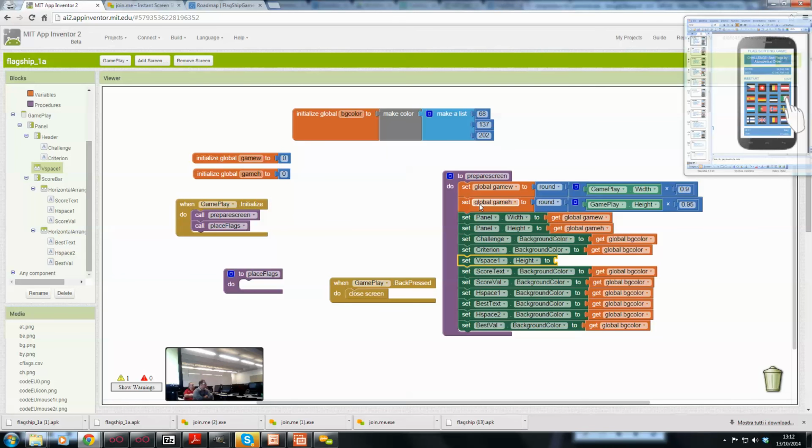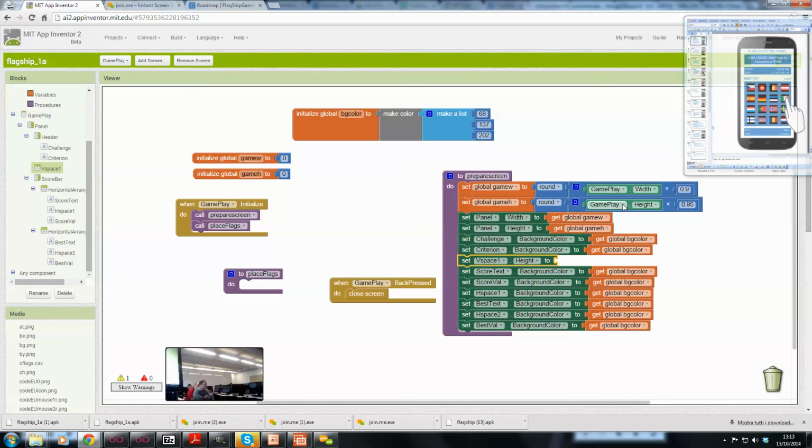And in particular, notice that I defined a global game h, which is a variable initialized here to 0, which represents 95% of the height of the screen, which is the area in which I want my interface to appear.